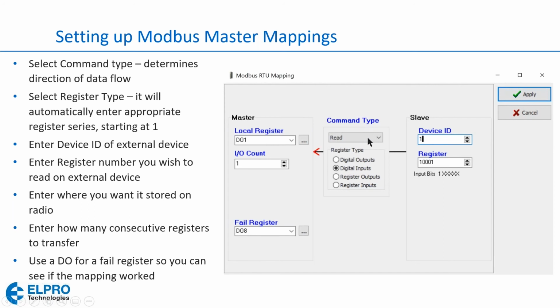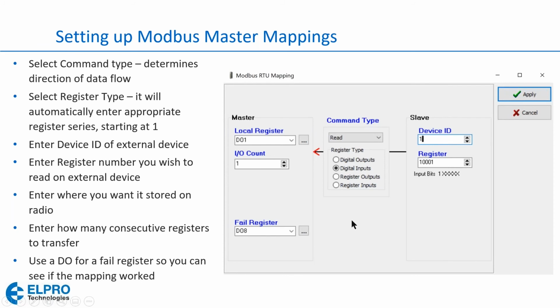There is either read or write available, and when you select one of the two, you'll see this arrow appear. A read will transfer data from the slave device into the master radio, and if we select write, you'll see the arrow switch directions, and we will be sending data from the master radio into the Modbus slave device.